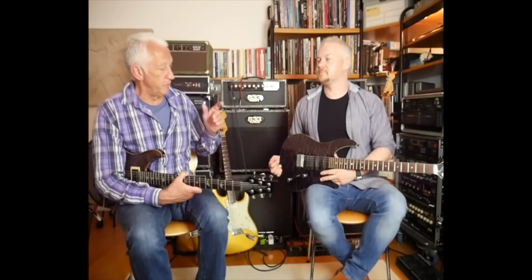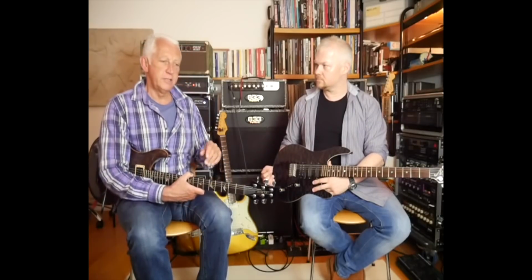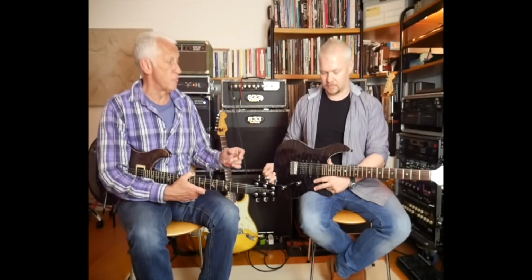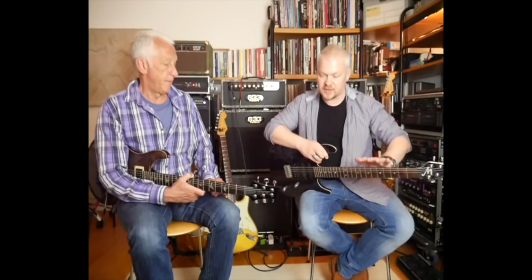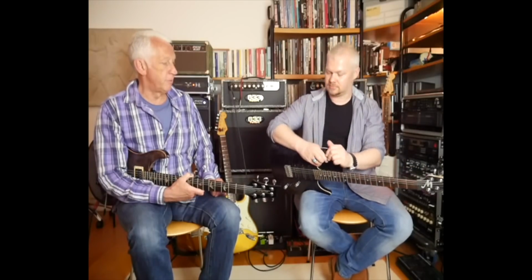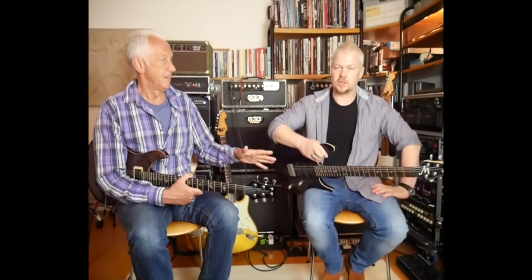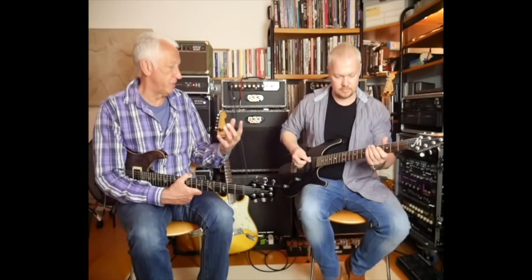It's got something in common with my '54 wraparound gold top, though. Both that guitar and this guitar sound fine at polite volume. You get them cranked with an angry amp and they sound fantastic. Something really comes out of it with volume. I actually prefer this guitar to the PRS. It's a bit of a fusion guitar, isn't it? For fusion it would be amazing. Nice wide, flattish neck, you can do all your scale stuff with it.